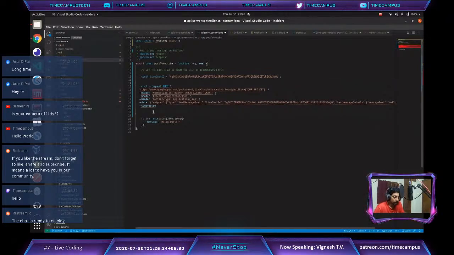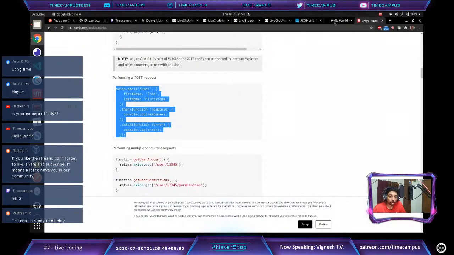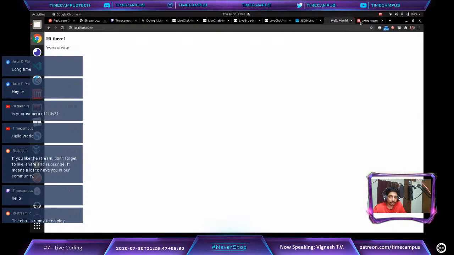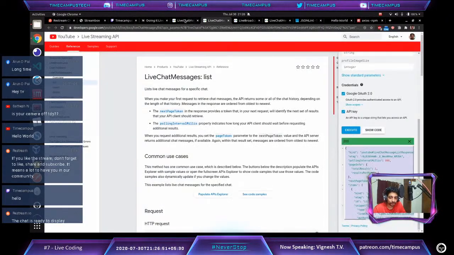So let's rewrite this curl request as an Axios request. This is the endpoint to be called. I'm going to copy this, put it within my Axios, and here it is asking for my API key. My API key is something which I get when I authenticate with YouTube. So let's see if I actually get the API key. I'm not sure whether it will actually show me the API key.